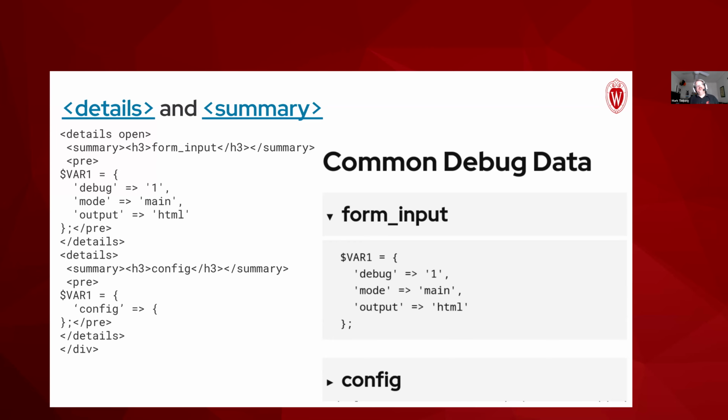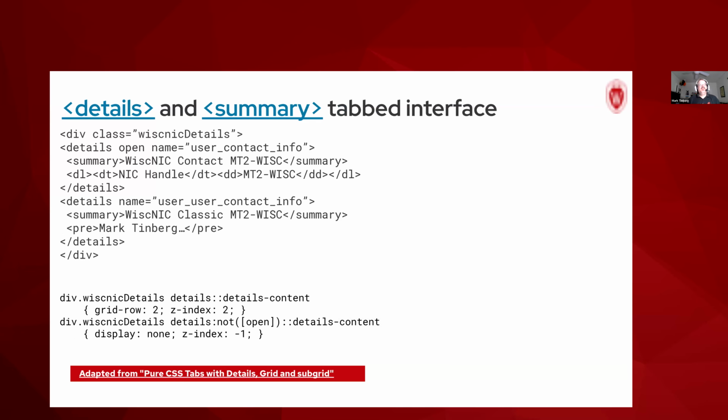And if there are multiple details elements, they also support a name attribute. If they have the same name, then only one of them can be opened at a time. So again, that creates a great accordion kind of interface where you have like a FAQ or something and you want one entry open at a time, or for a settings panel that you can hide. And again, that requires no JavaScript. This is built into modern browsers.